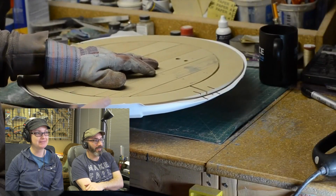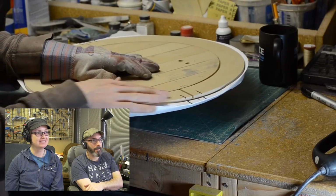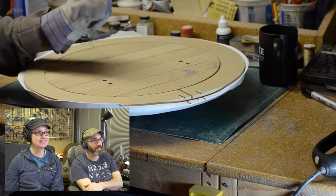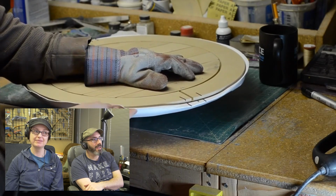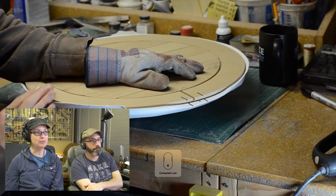Right now, there we go. I've got the styrene shell, and it's been loosely glued in there so that it won't go anywhere, but I am going to pull that out later. But what I'm doing is this edge from the vacuum form pull needs to be bent up to contour around the rest of the shield.